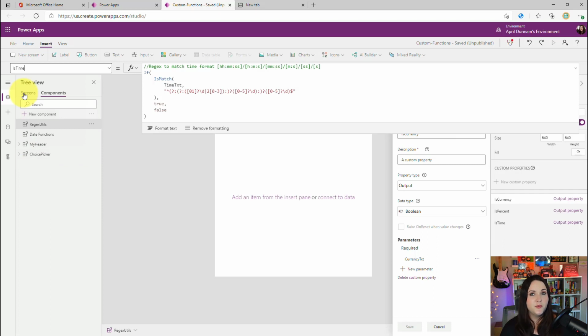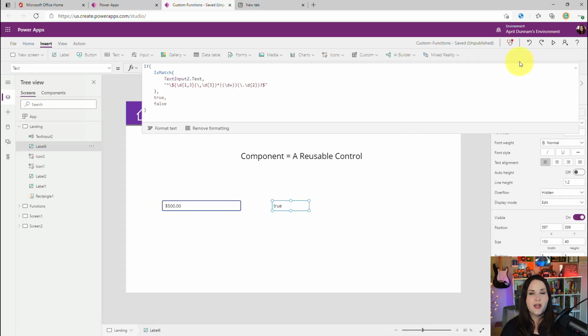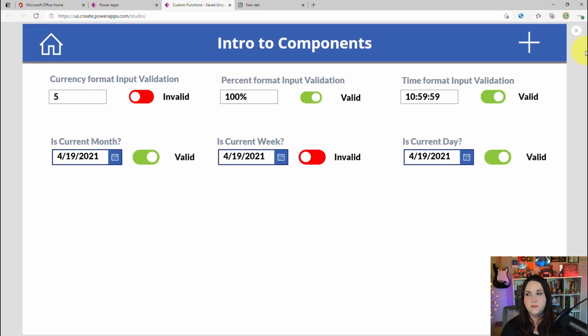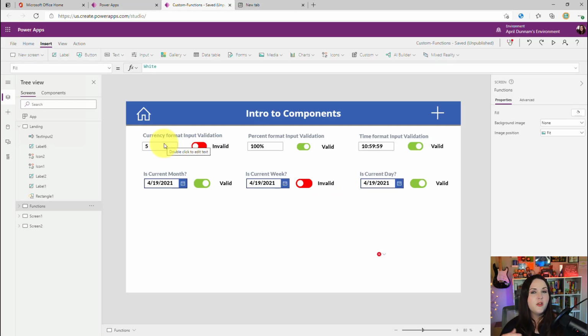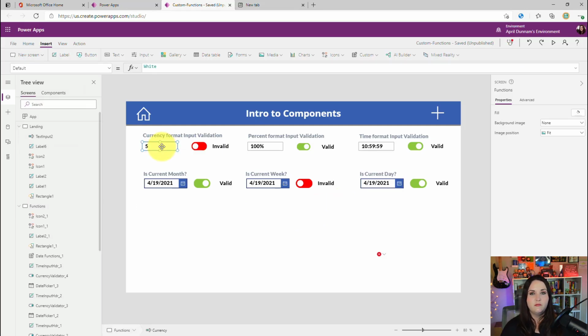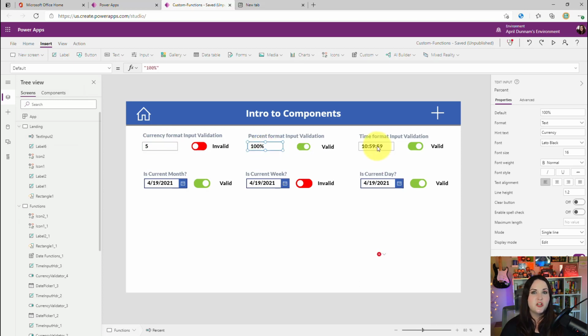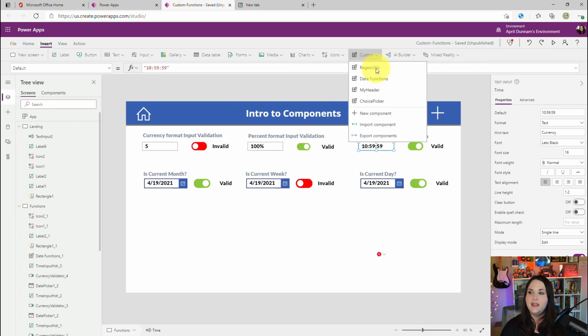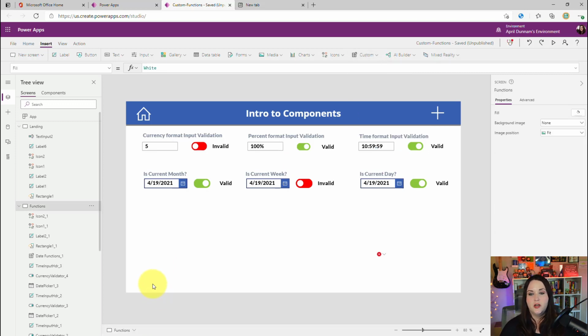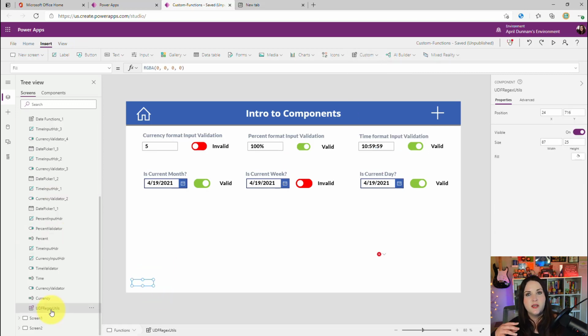How this can be used inside of your PowerApps: if we go back to our screens and go to my function screen, here's how this can actually work in action. So if you have a lot of different things you want to validate, maybe currency values here, percentages, time, we can add all of those on our screen. And then what we'll do is we'll add in our component that we had there. So we'll add in this regex utility, and it will just be a hidden component on the screen. Because if you recall, that was a blank component, so we just have it kind of out of the way here on the left-hand side so that we can have that on the screen to use.